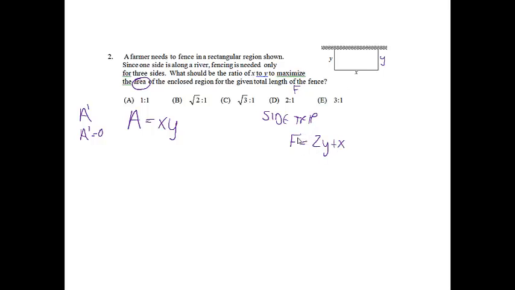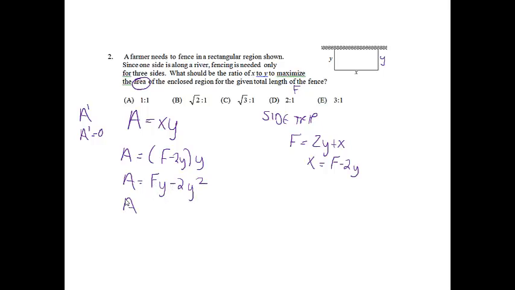And I would like to solve this for either x or y, and it looks like it's going to be easiest to solve it for x. So I'm going to have x equals F minus 2y. And I'm not going to worry too much about that F being there. It could be 100 or 200 or 500. I'm not sure, but it did say that it would be given to me. So now I know that x is equal to F minus 2y, and now I'm going to distribute. So I'm going to get Fy minus 2y squared.